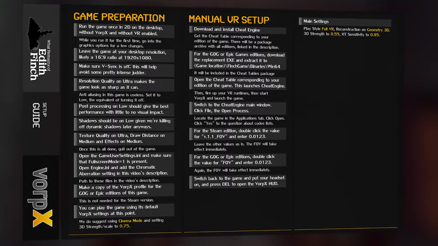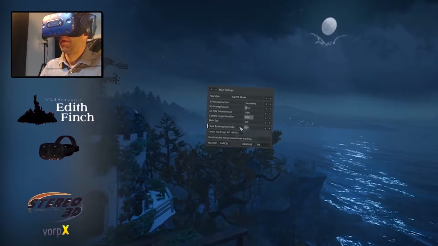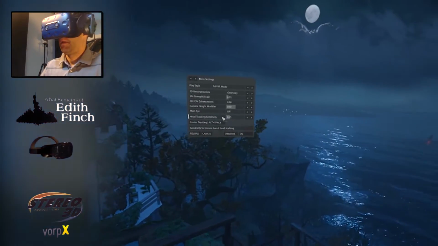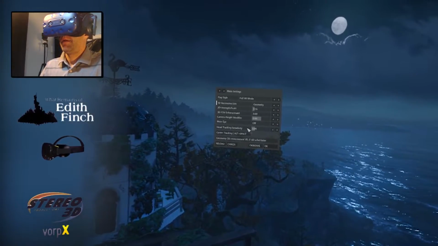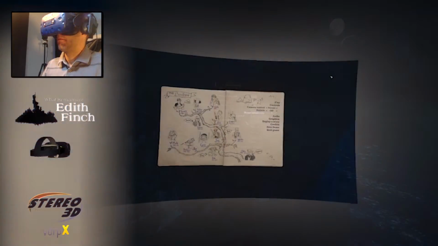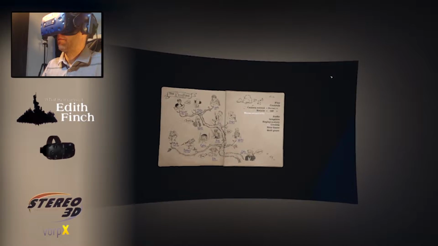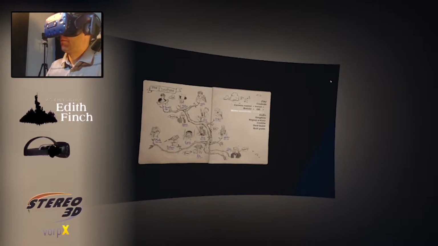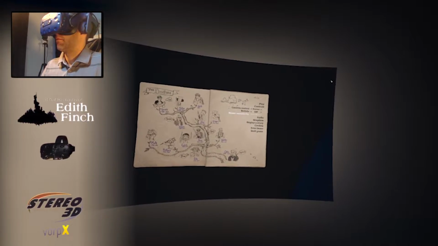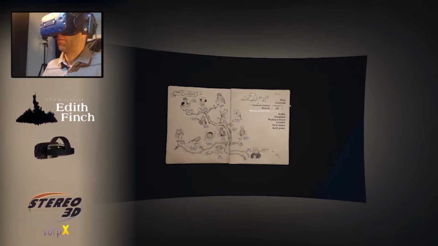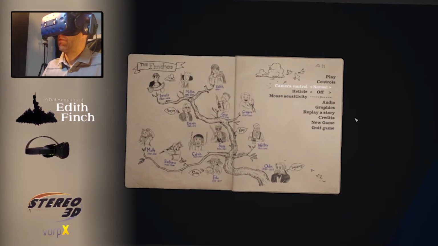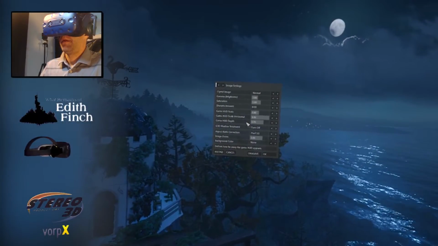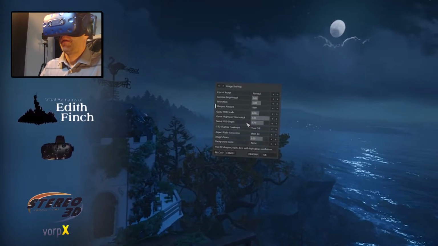Next, change head tracking sensitivity to 0.95. Keep in mind, this head tracking sensitivity will only work with the game's default mouse sensitivity setting. If you've ever changed the mouse sensitivity of the game, you'll need to either put it back to the default by having the slider in the middle, or you can adjust the head tracking sensitivity yourself. Refer to the Manual VR section in the VorpX Universal Guide, which shows the easiest way to adjust this to near perfection.